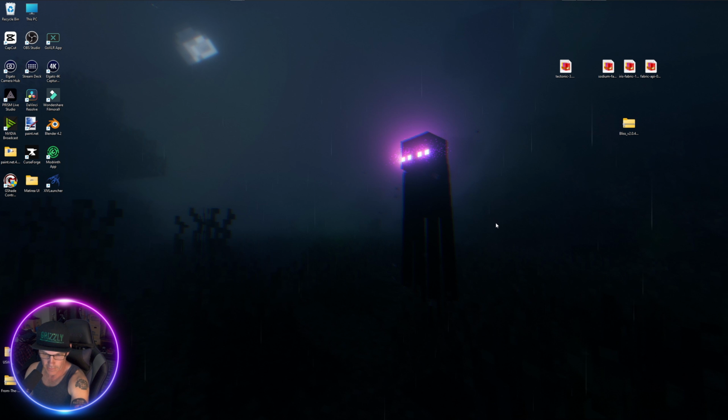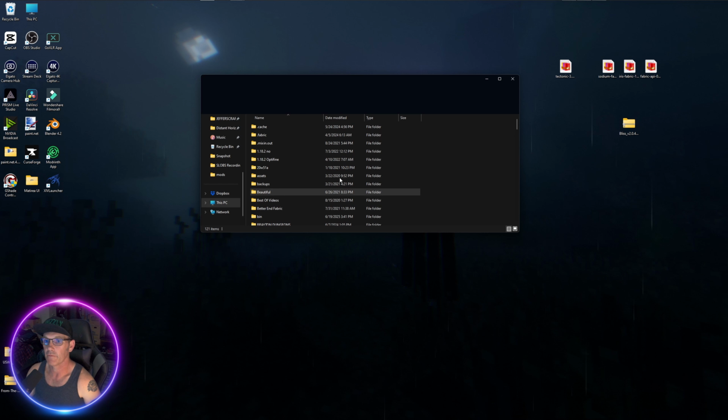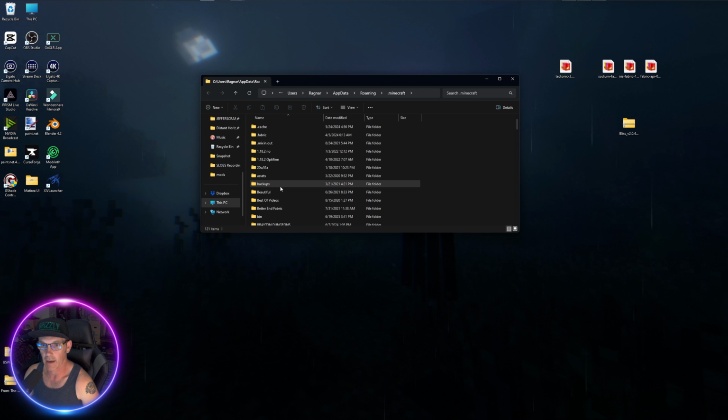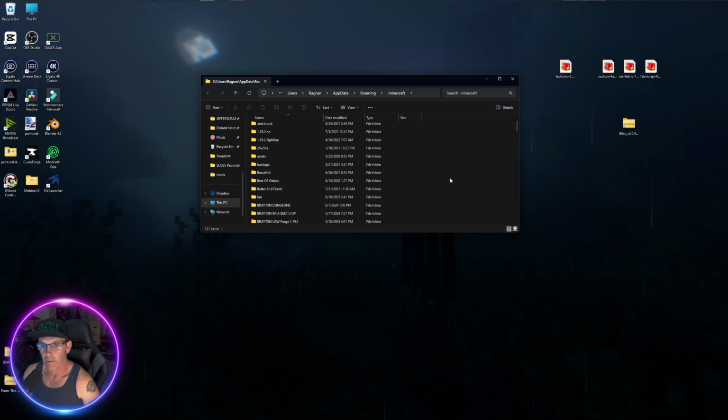So close that down. Now you're going to find your .minecraft folder. And if you took my advice and saved a shortcut for it, then definitely you can just get into that real easily. Otherwise, you got to do %appdata% and find your Minecraft folder that way. Okay. .minecraft. Open up that Minecraft folder. There is mine. And now what we're going to do now is look for that folder that we made in the launcher, right? So what did I call mine? Fabric 1.21.6 right here. Here it is.